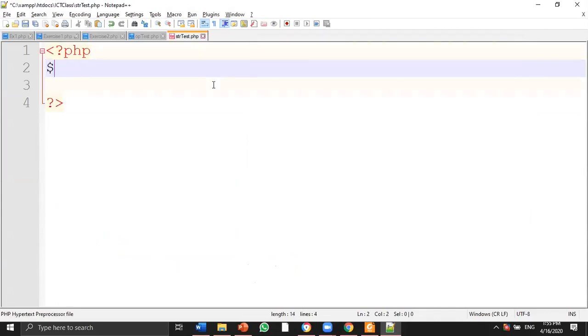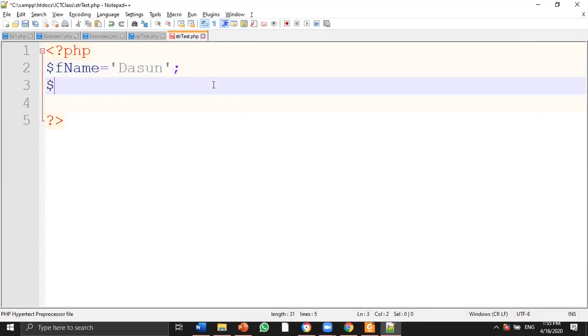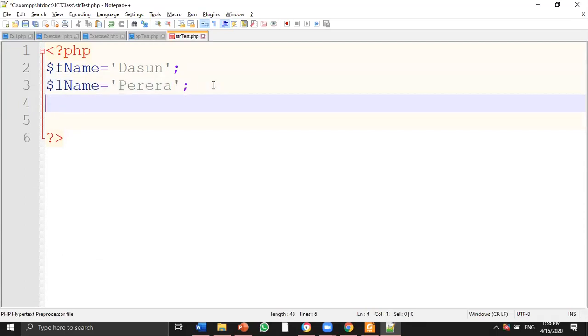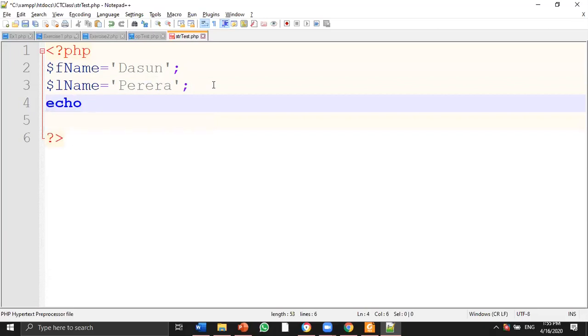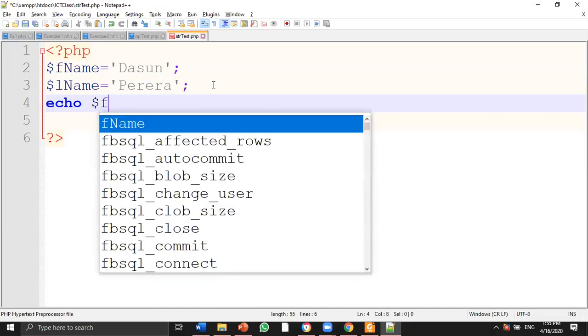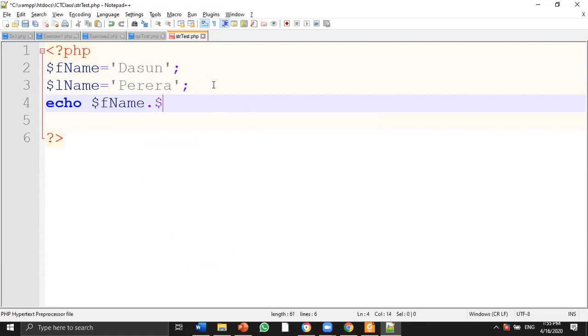So I'm going to go with $fname, and $lname. And if you want to print both together, you can say echo $fname dot $lname, and it should combine the two and print it, right?